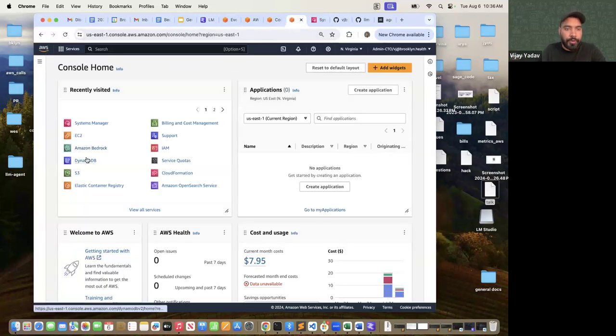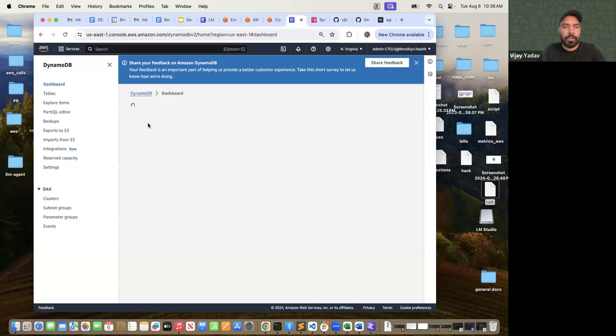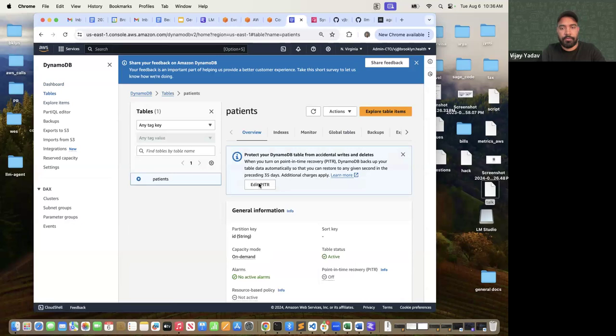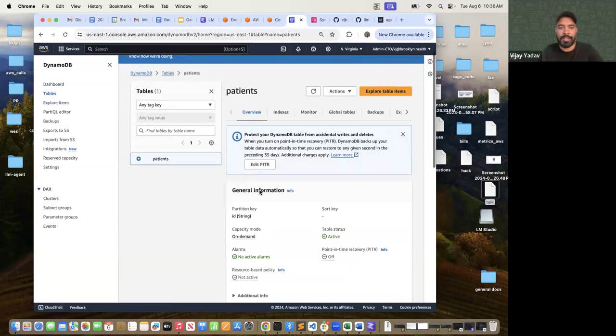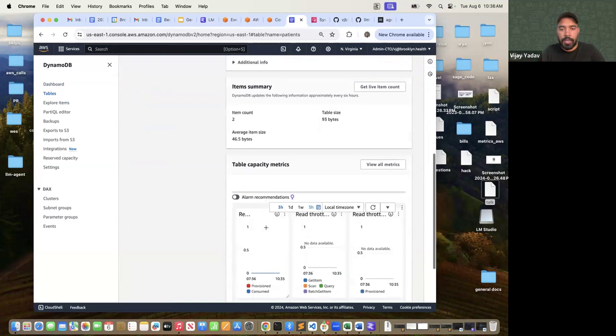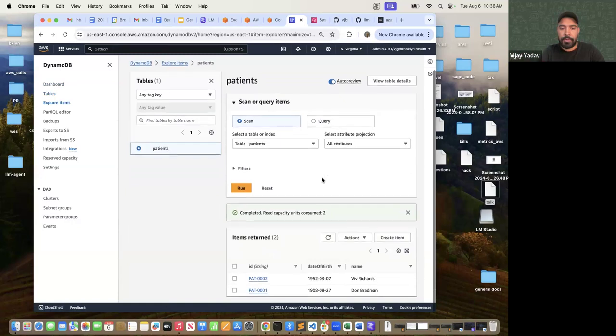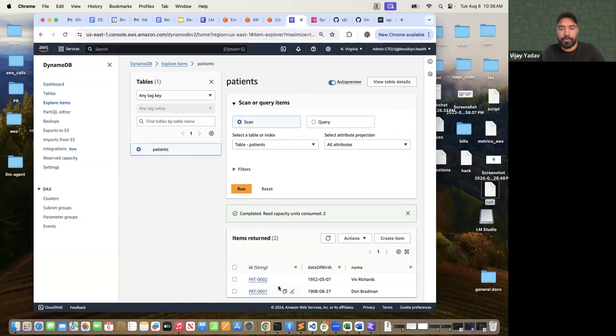For the database, I will quickly show you. This is my DynamoDB. If I go to the tables, you will see that when I deployed the code, it automatically created a table in the database. And if you want to explore the table items, you can go there. I have saved information for two patients, let's say one ID of the patient and name and date of birth associated. But this is a very basic use case. You can convert it into a very complex application in case you want.